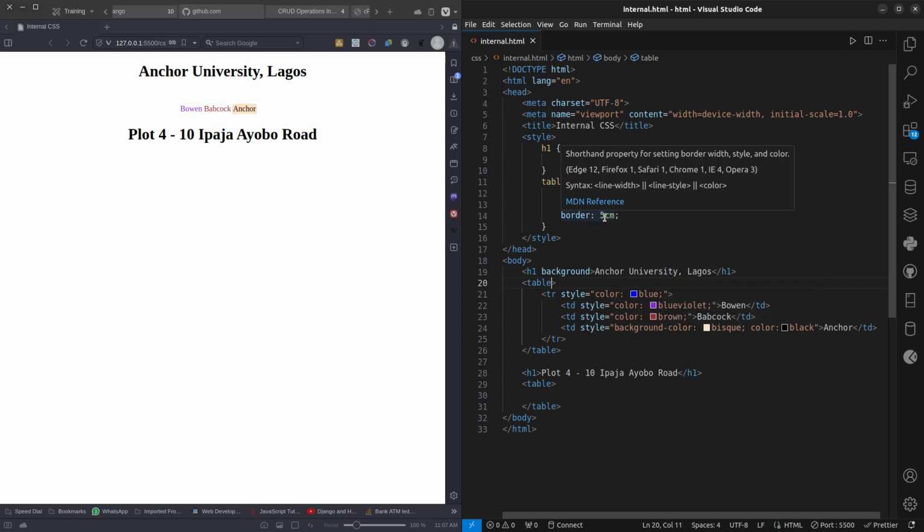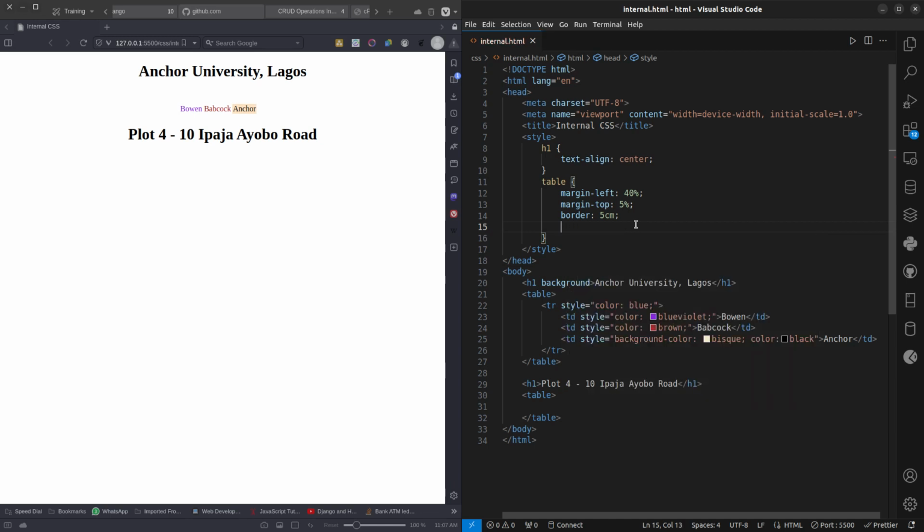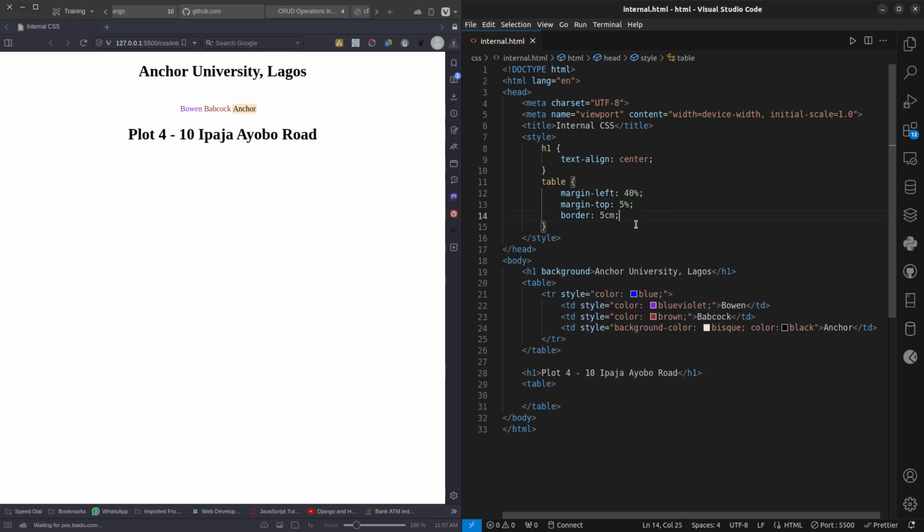Okay, so probably 5 cm, is this the border I want? I don't think so. Border, bottom, border. I'm sure it's okay. Let me see. Okay, I will check that one later. It's not the border because the lining has been removed now. That's not the border I'm looking for. I don't know.